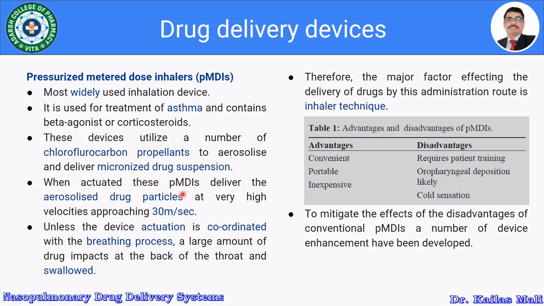When actuated, these pMDIs deliver the aerosolized drug particles at very high velocities approaching 30 meters per second. Unless the device actuation is coordinated with the breathing process, so here the actuation and breathing should be coordinated, a large amount of drug impacts at the back of the throat and is swallowed. Therefore, the major factor affecting the delivery of drug by this administration route is the inhaler technique.